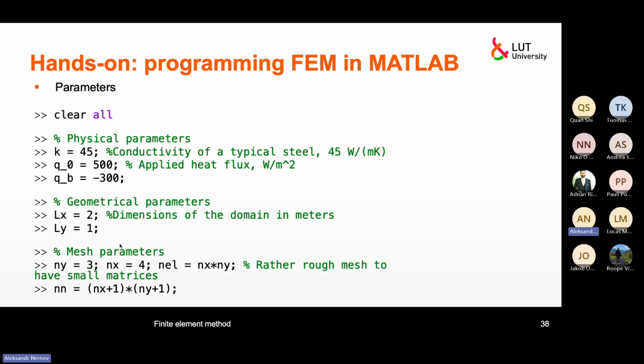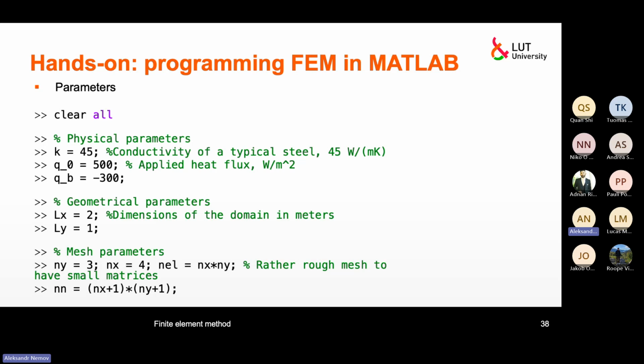Okay, so we are going to use some mesh parameters. So how many elements we are going to have along the y-axis and how many elements along the x-axis. And the total number of elements, obviously, since it's a rectangular mesh, is the product of these two. The number of nodes is a tiny bit tricky. So how to calculate the number of nodes in this kind of mesh? Well, it's not a very sophisticated question. I think you're used to solving this kind of problems, so it will be the number of elements plus 1 times the number of elements in the other direction plus 1.